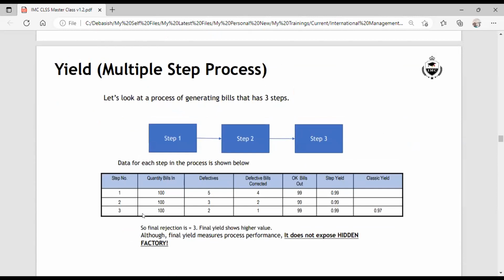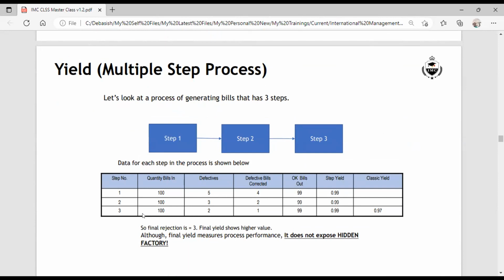The first kind of calculation is called the multiple step process yield. Suppose there are 3 steps: step 1, step 2, step 3. Generally, these are calculated ideally in manufacturing organizations. But to be very honest with you, I haven't seen this calculated very much on a regular basis. But even if you do, you can do it in any of these ways.